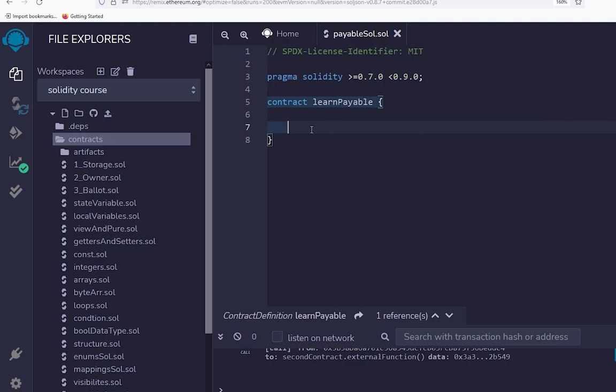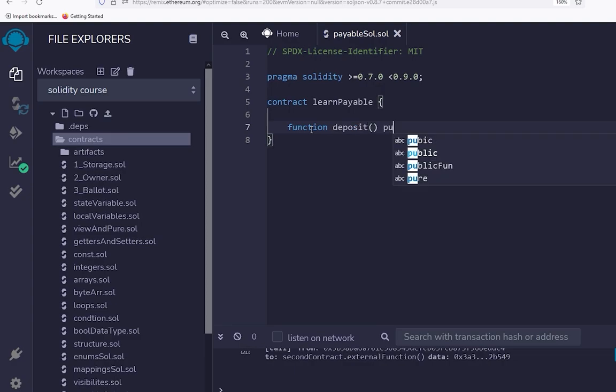So here we will create a function deposit. Its visibility will be public and payable. Just like this, we have created a function and we will not do anything in its body. That function can receive some payments to the account that will be stored in the contract balance. So through this function, we will transfer some ethers to this contract balance and we will then get it simply.